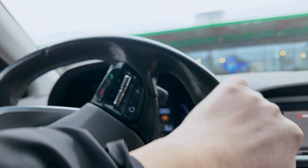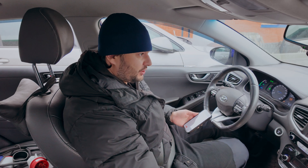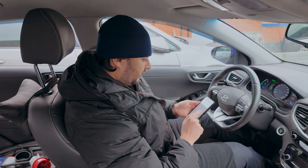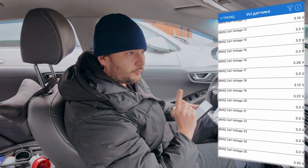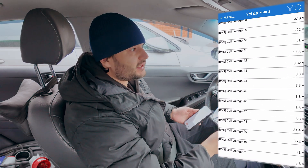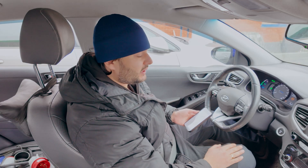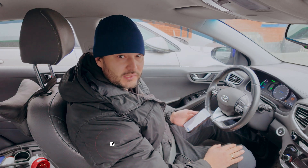We are at WOG again and I still have power. I won't discharge it to zero this time — this is enough for me. Now let's plug in and draw some conclusions. I parked at 2% charge — the range estimate shows dashes, but the car is still moving. I'm maneuvering at up to 40 kilometers per hour. Car scanner: highest cell 3.36 volts, lowest 3.04 volts. There's an imbalance, but not as bad as before. This experiment shows that frequent fast charging definitely causes battery imbalance. Even though I only drove 120 kilometers, it was due to maximum acceleration — and that is improper usage. The battery needs passive balancing or calibration. Let me know in the comments below.